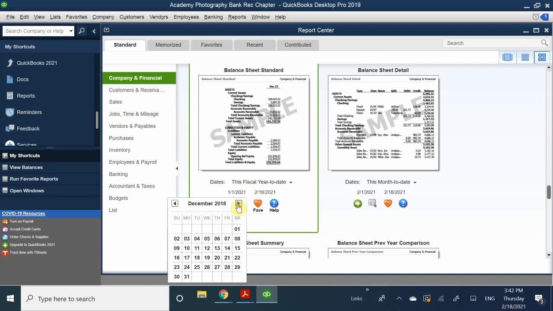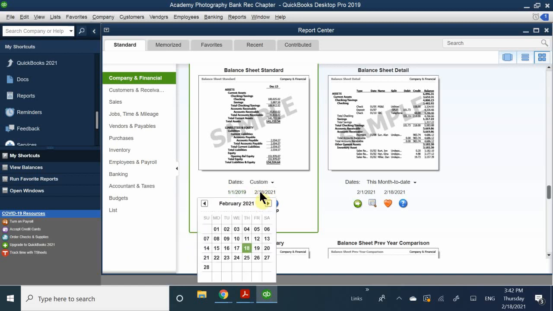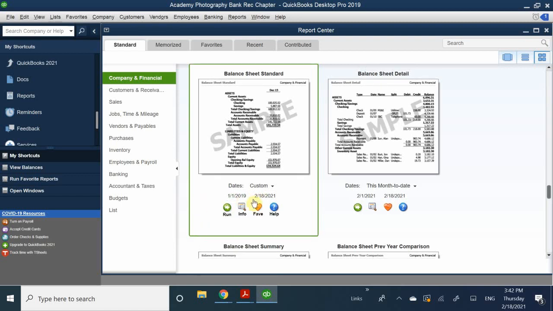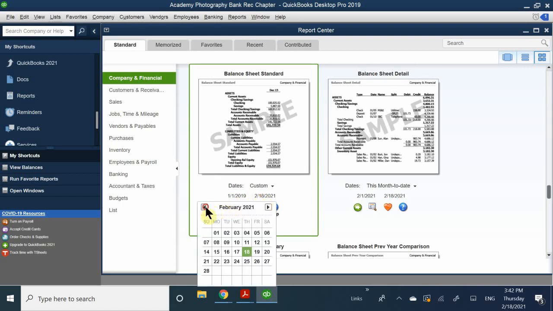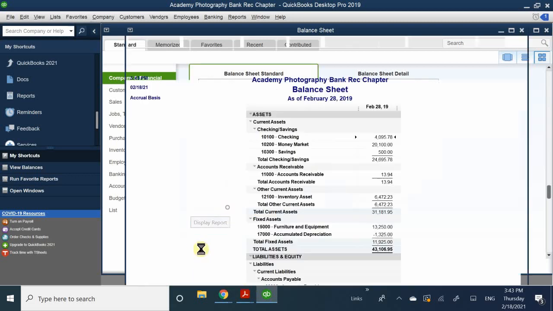So we're going to say as of January 1st of 2019 all the way to, let's make this February 28th of 2019. All right, so we're looking at a 2-month projection right here, and I'm going to click run.